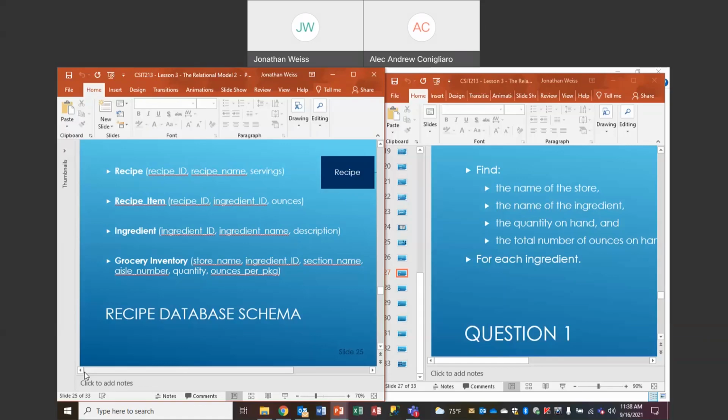All right, now we need quantity on hand. Who can tell me the name of that attribute? Quantity. Once again, it's unique in this set of tables. It's only in grocery item. It's not an ingredient. So we can just say quantity. We don't have to say exactly which relation because it's implicit.